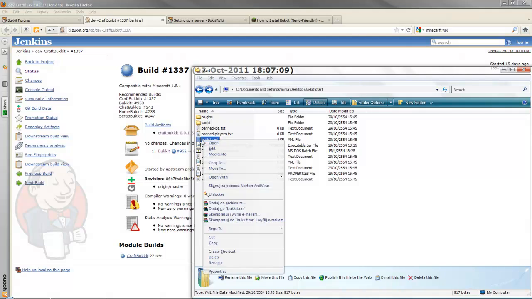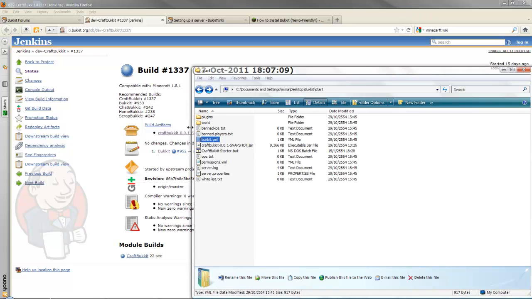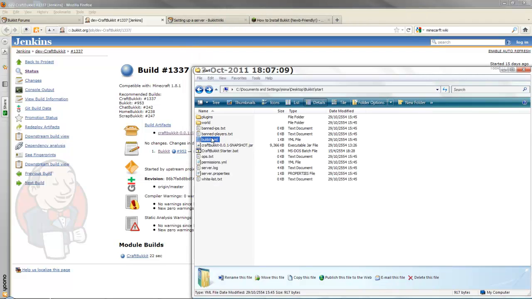Bukkit YML is basically some version of Bukkit, which you can delete. Yes, you can delete this.